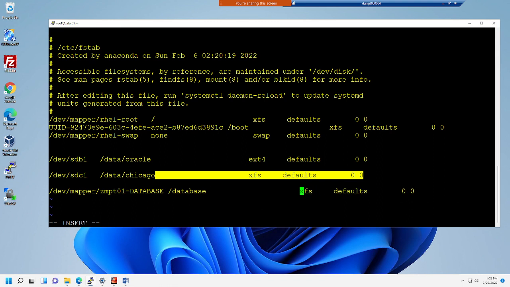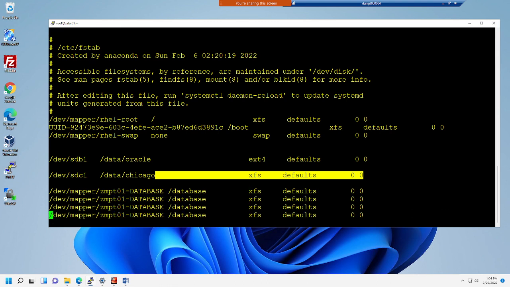If you want, you could bring it to the same line here. Escape. I'm going to copy this line 3 times. All I have to do is go back and change this part here. Database, then what I had is finance. Make sure the spelling matches. If the spelling is not matching, it won't work. And this one is HR.